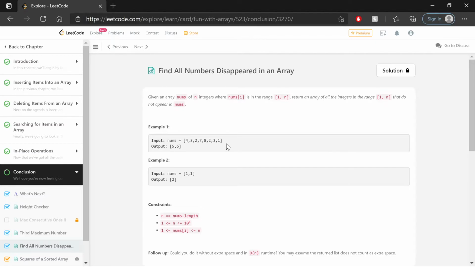Now, after we do that, we're going to have to go through that new modified array and suss out that information. So we're going to look for the unchanged positive values, and for the positions that those positive values are at, we're going to alter the numbers at the front of the array into those position values. In other words, when we go through this array, we're going to see the 5th and the 6th positions still be positive. So 5 and 6 are going to be the numbers that replace the first 2 numbers in the array. So we're going to have 5, 6, and then the rest of that modified array.